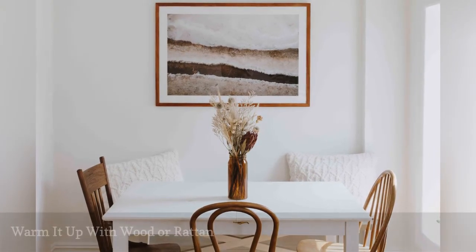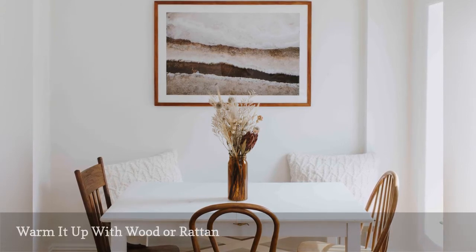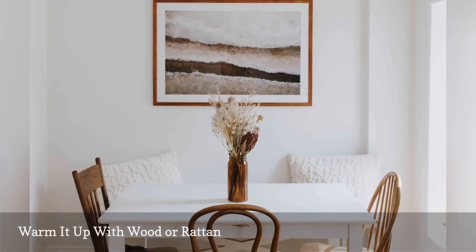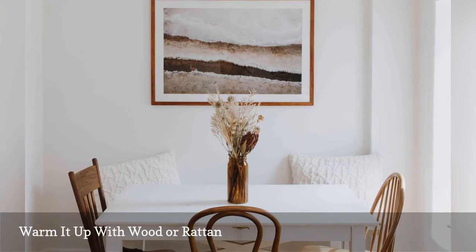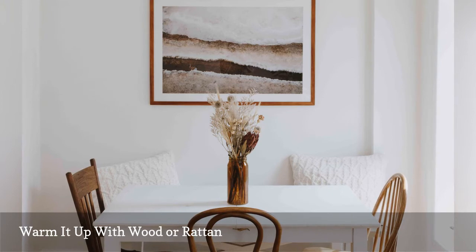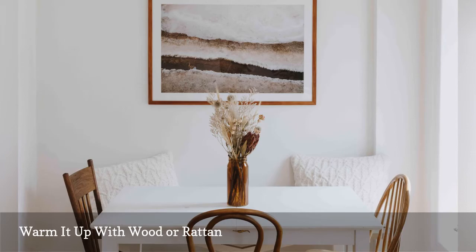Instantly warm up a white room with natural materials like wood or rattan. White walls allow mid-century pieces to shine. A contemporary white apartment with no architectural details can make an ideal blank canvas for a pale Scandinavian wood table, dark wood antiques inherited from your grandparents or picked up at a thrift shop or yard sale, or a tripod lamp with a laser-thin wood veneer shade for a lighter touch.